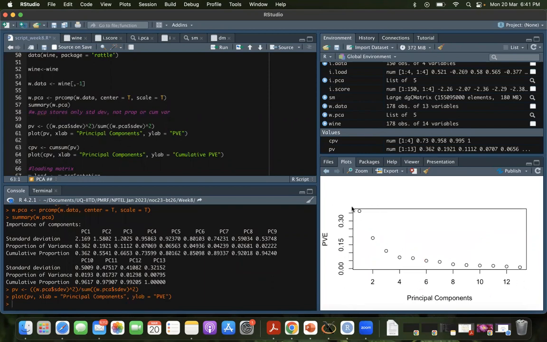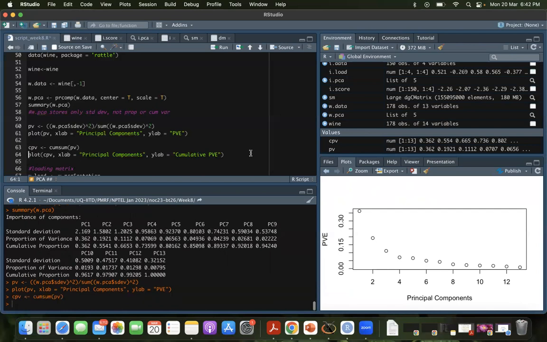So this becomes our elbow plot, right? So why is this the elbow plot? The scree plot, same thing here. So when this becomes a straight line, we think that, okay, maybe somewhere around this bend here, maybe 5, 6, or 7 should be good enough for explaining the maximum amount of proportion.